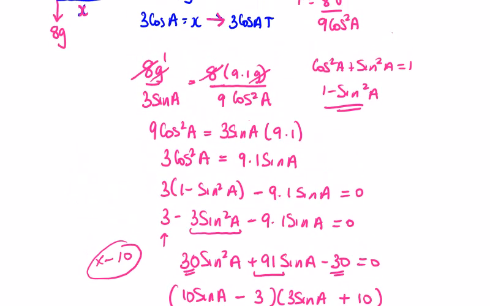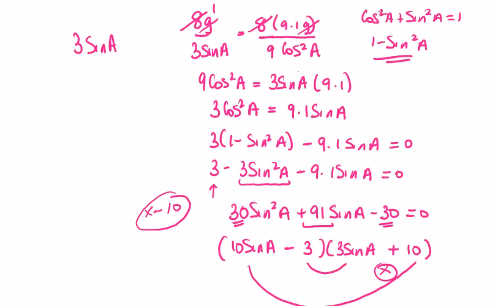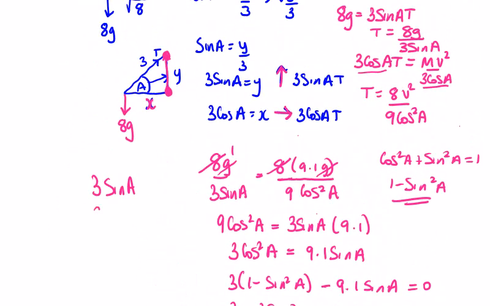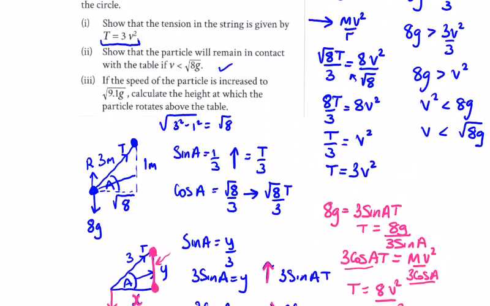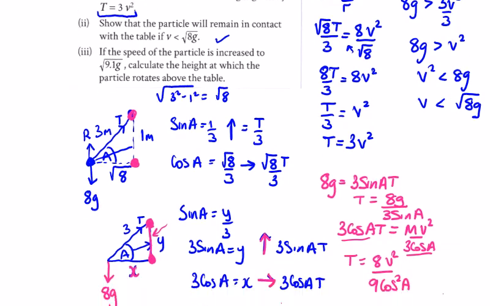Does that help us? Sine A is 3 over 10. What do we get for this height here? We're looking for the height above the ground. So it's something to do with the y. 3 sine A is equal to y. 3 sine A. Do we get 3 by 3 over 10, which is equal to 9 over 10? So that's the height, that's the length. And here's 9 over 10. What was it at the beginning? 1. It was 1. It's now 90 centimeters.